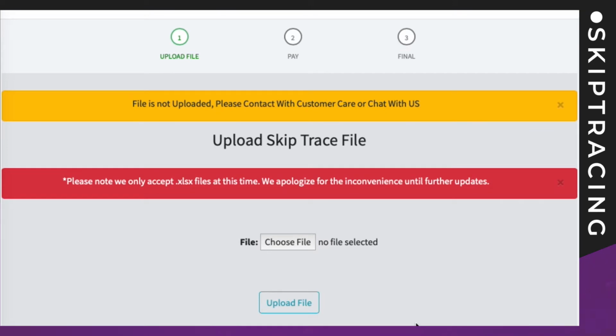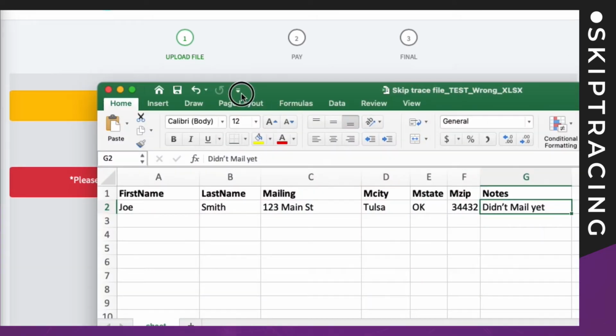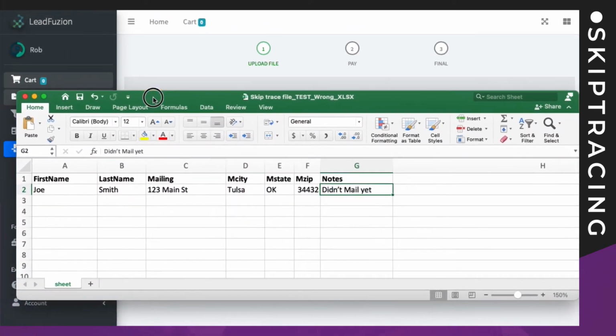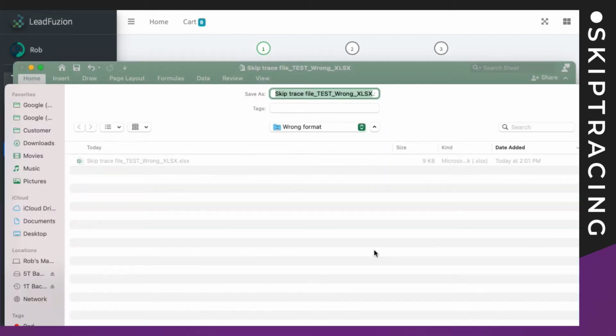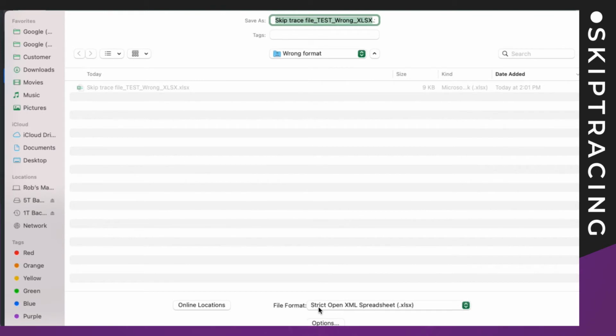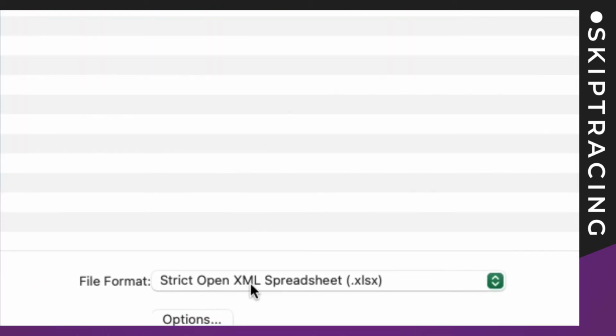Basically, it's an Excel format, XLSX format. However, another type of file format was created, called the Strict Open file format. If I grab that same Excel file I tried to upload and do File, then Save As, what's going to come up here is this format, Strict Open XML Spreadsheet. It's still an XLS format. Unfortunately, we can't process those.